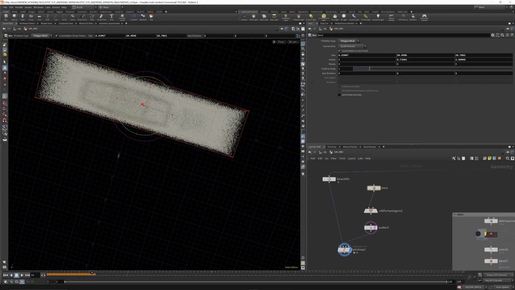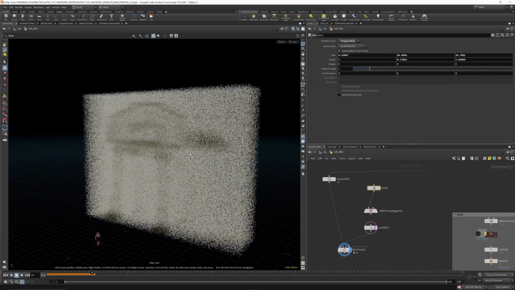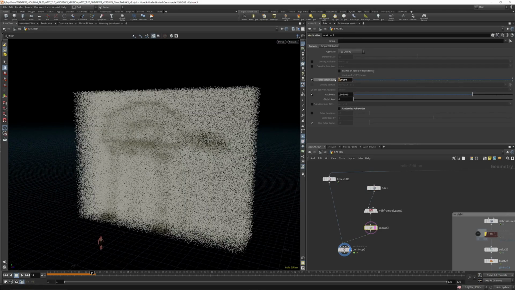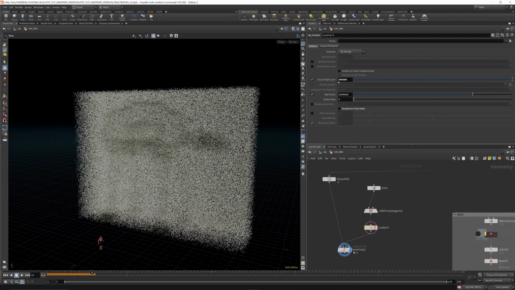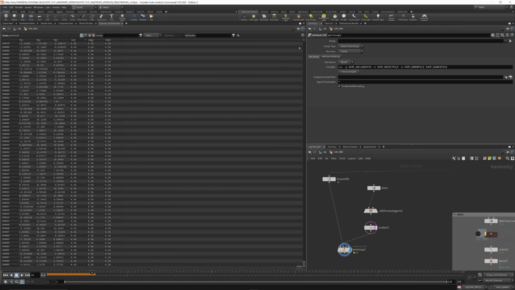We might be able to see a bit better there. Cool. So we can see our character inside here. Let's lower these points. Cool, something like that. So if we take a look at our geometry spreadsheet, we can see our color information.